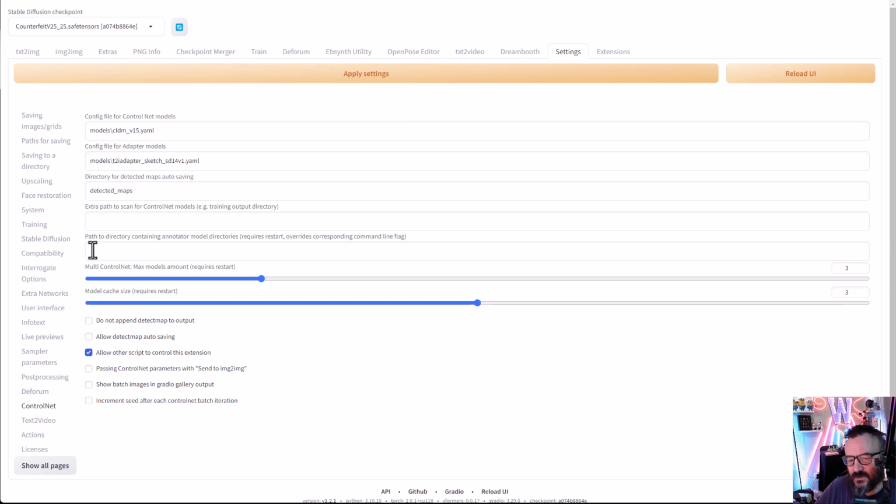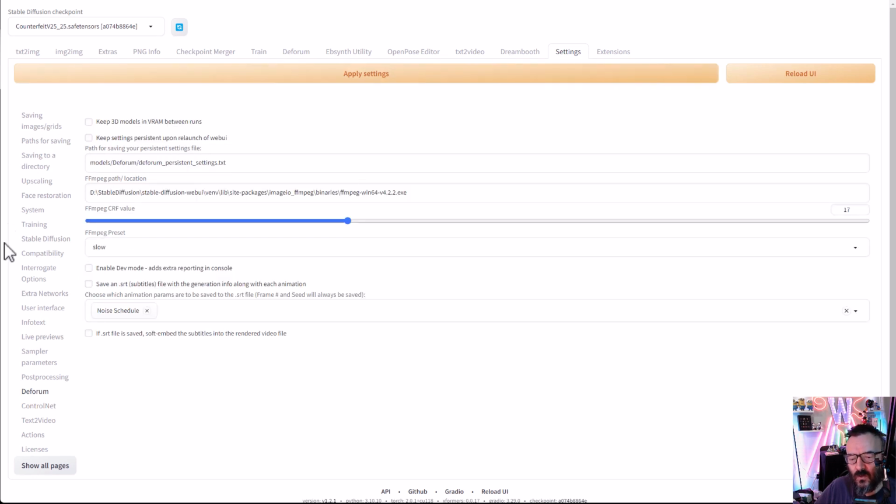This is optional. The settings will affect text to image and image to image, which have 5 ControlNet tabs by default. We can use that, but just in case, while we're here, be sure you have your max models set to 3 and model cache size 3. I usually match them. Next, I want to be sure my version is set to 1.5 for SD. As long as we're looking at some settings, let's click on Deforum, and in Deforum be sure your FFmpeg is set to the proper location, otherwise you will get some errors when we start creating.